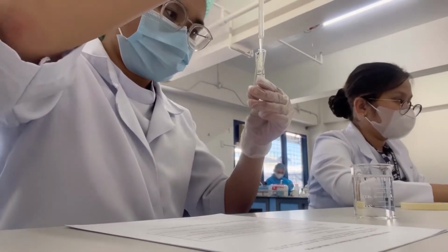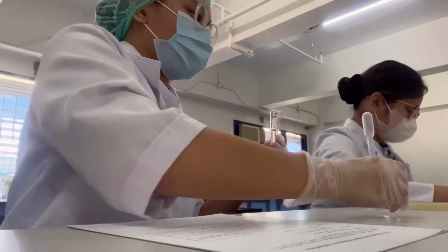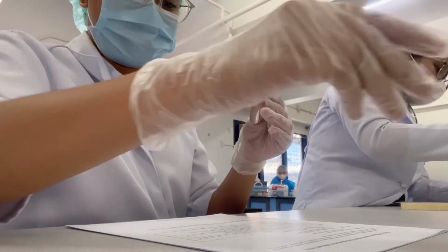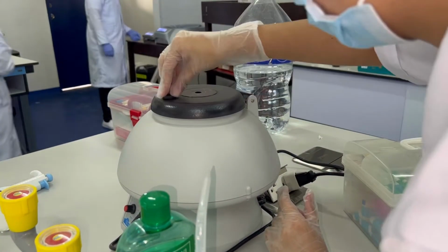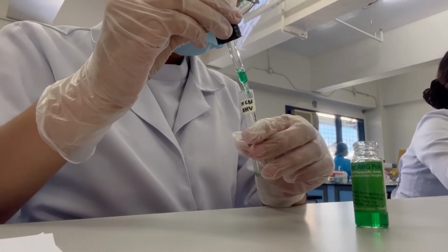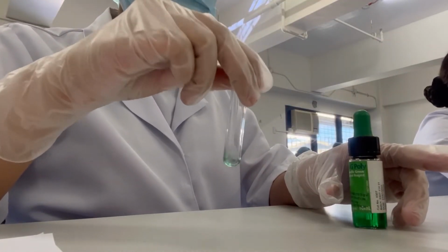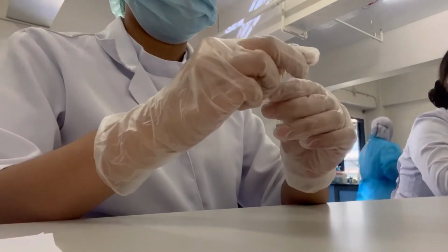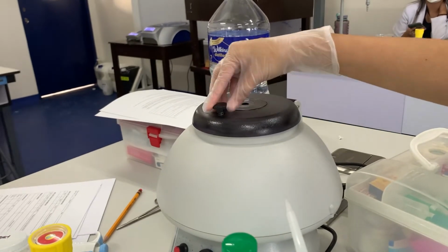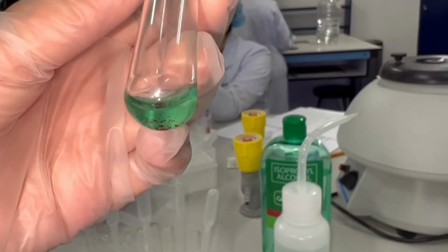Wash the red cells 3 times with saline and completely decant the final wash. After washing 3 times, add 2 drops of AHG to the dry red cell bottom and mix well. Centrifuge for 15 seconds at 3,400 rpm and observe for agglutination.